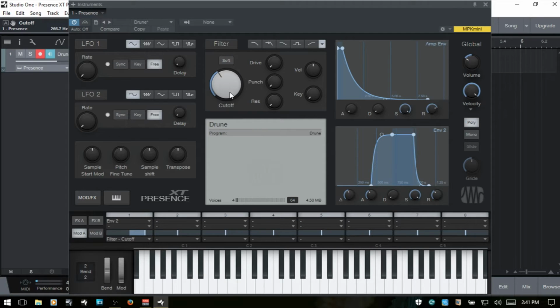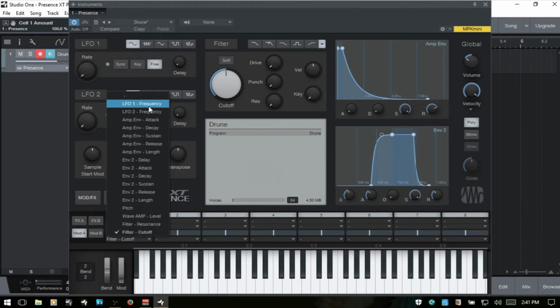Let's take that up so we can hear a bit of that initial signal. Okay, so that's how you can take advantage of the envelope 2 here and just assign it to, you've got all these different options that you can use the envelope with.